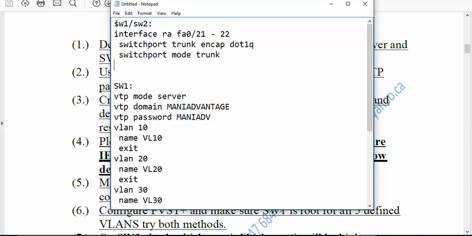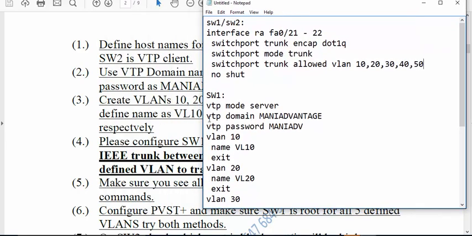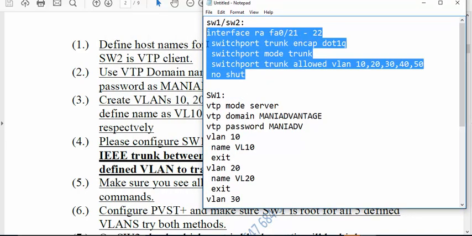Basically, you have to enable the trunk encapsulation for 802.1Q, then mode trunk, and finally switchport trunk allowed VLAN. I'm asking you to send only 10, 20, 30, 40, 50. I'm doing it as per the questions; if you read the question, it says only allow the VLANs defined. So first let's do this for both switch 1 and switch 2.